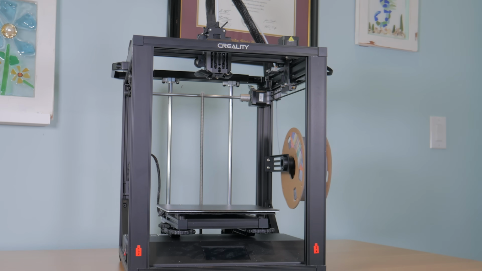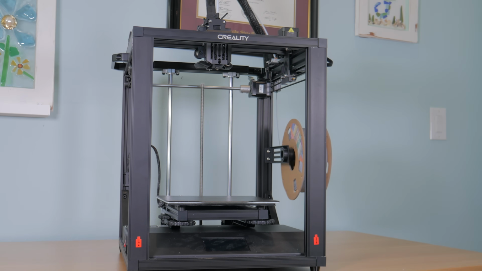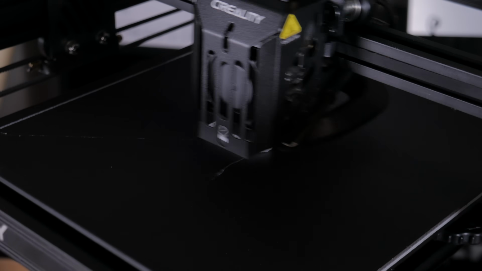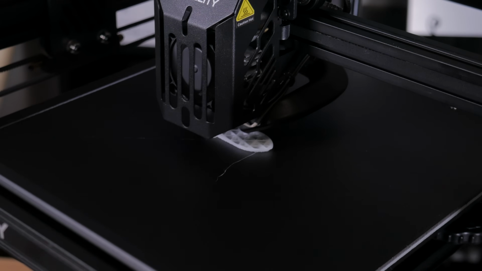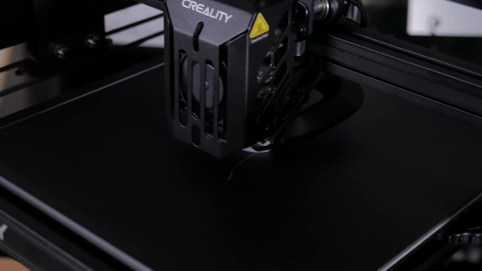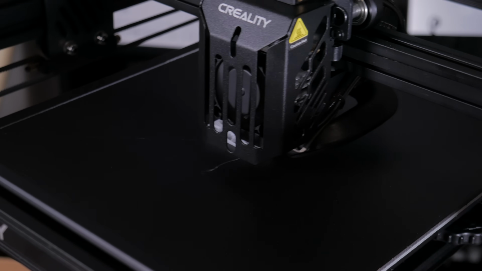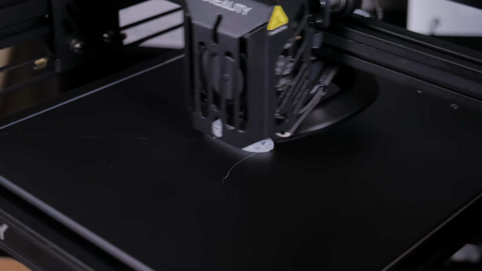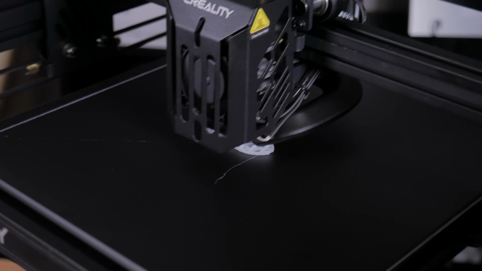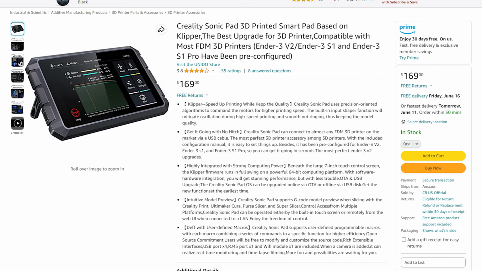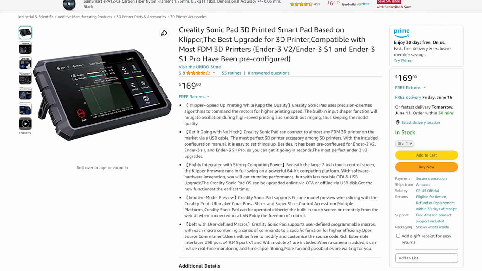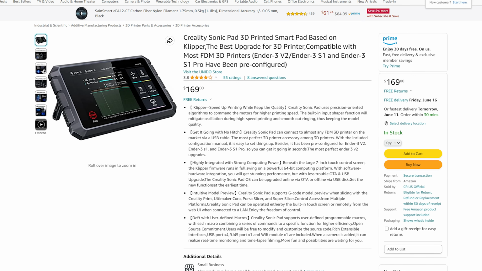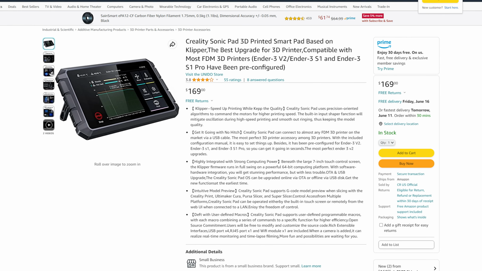With the case portion of this video done, I want to talk about the Ender 5 S1 for a minute and tell you whether or not I can recommend it. The Ender 5 S1 is essentially a souped up version of an Ender 3 with a more robust frame and a Sprite dual gear direct drive extruder. It comes in at $450 to $550 and is marketed as being a super fast printer, but to get those fast speeds you need the $150 Sonic Pad, which I do have but didn't use for this video as I wanted to test the base performance of this machine.